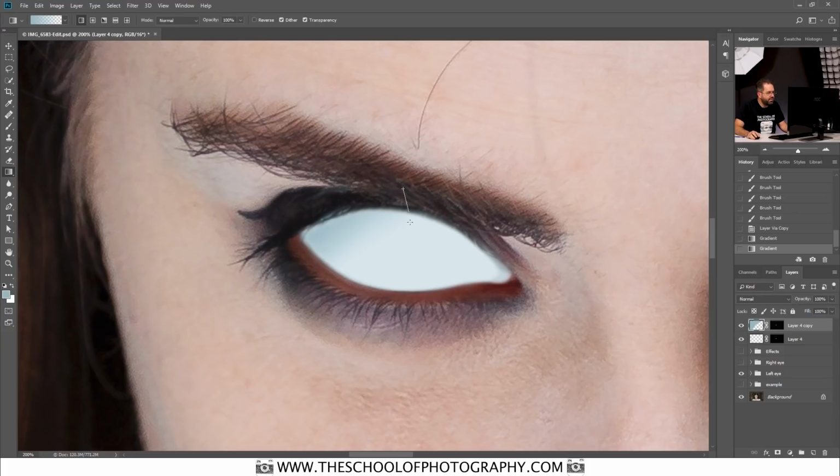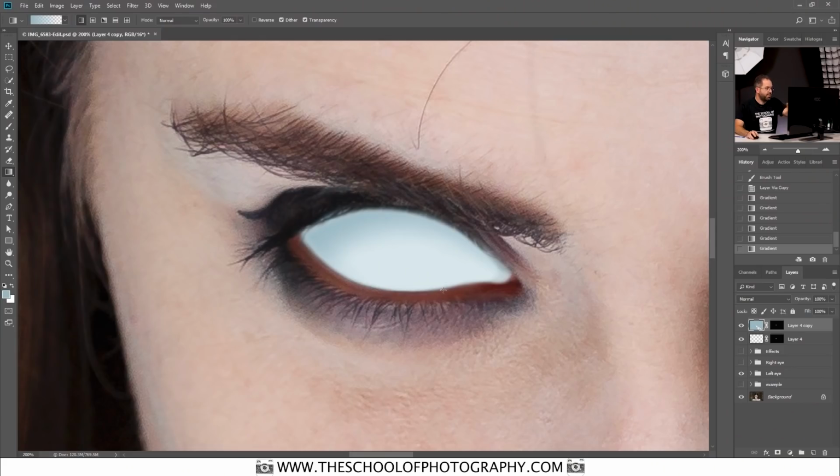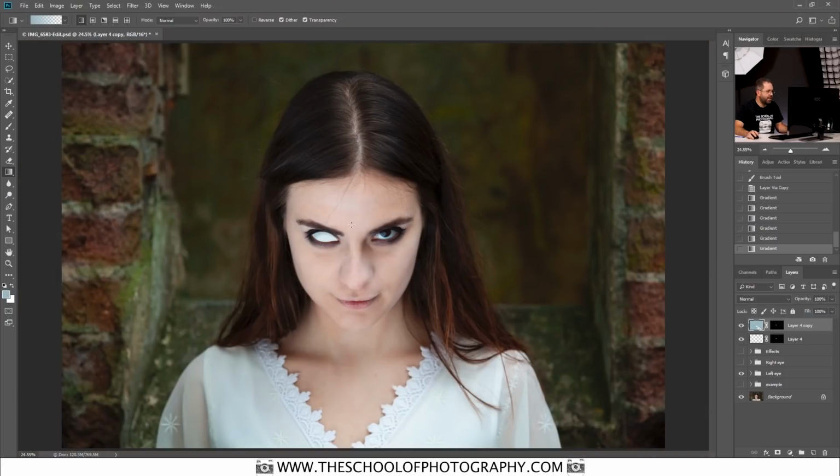You can see that's just giving me a slight bit of graduation of color. And that's not bad actually, like it is. Let's do one more down the bottom here. So you've got to try and think about where the light's coming from. So don't forget we had the reflector coming up into the face, which means the bottom of the eye in theory will be lighter. So something like that would actually be all right. Let's just zoom out. Let's go Control 0 and zoom out and see how it's looking. It's already looking quite three-dimensional, and that's quite cool.